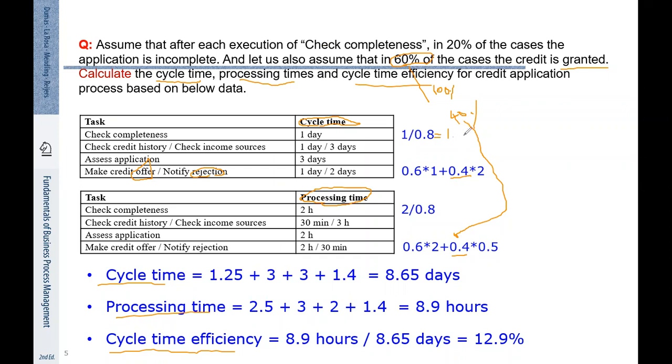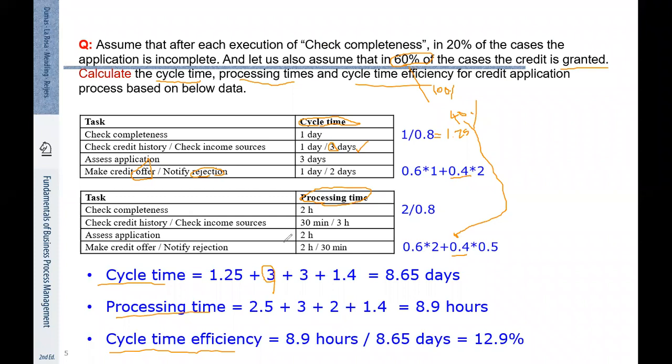1.25. This is here. So the first one you take from 1.25. After that, where did you get this 3? This 3 you are going to take the 3 days here. Because here you are going to choose the bigger number. You have 2 numbers here, but you will choose the biggest number here. If you see any number, any days here, you have to choose the biggest one. This is the rule here.